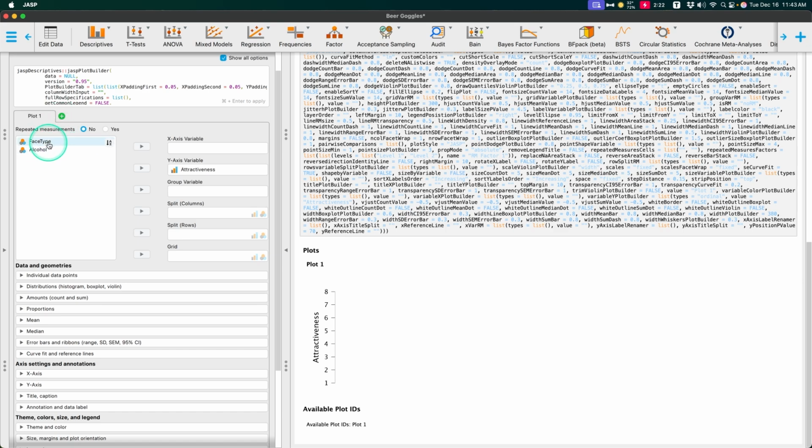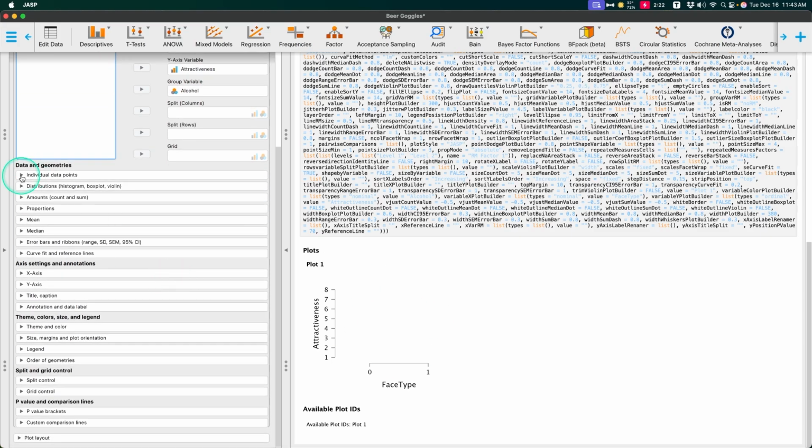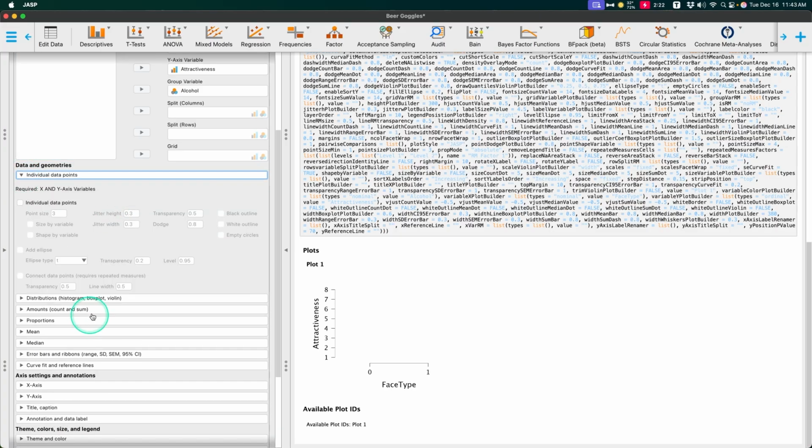I'm basically just going to flip these two. I wanted to keep it easy, right? So let's go ahead and put face type on the x-axis, okay? And the face type was 0 or 1. The explanatory text, when you open the JASP file, tells you what the face type is. And then we're going to do the grouping variable. So this is whether or not they used alcohol here, right? So I'm not entirely sure why I didn't put anything on the x-axis. All right, so required x and y variables.